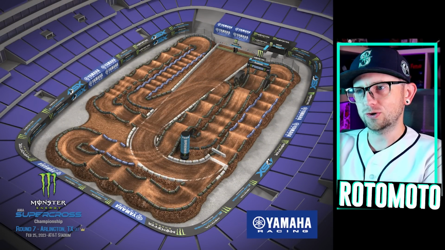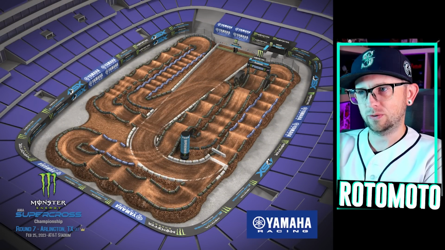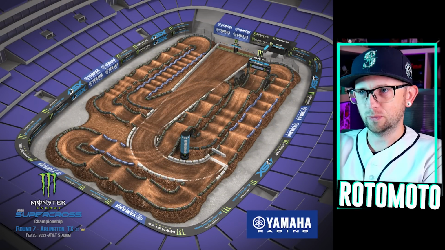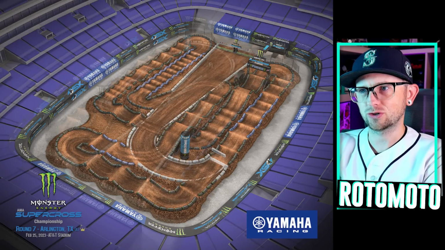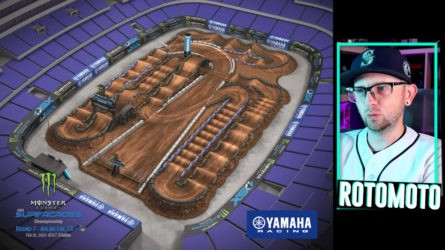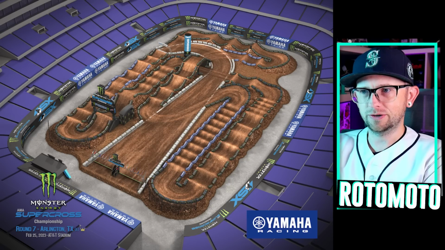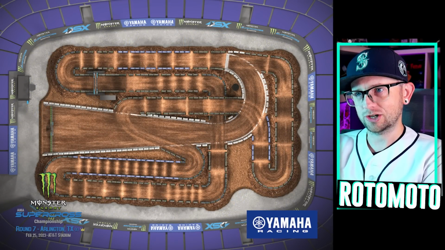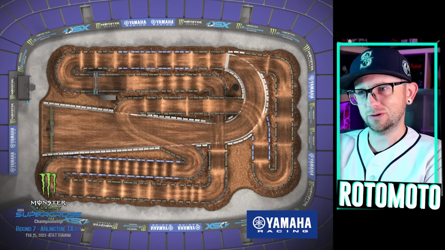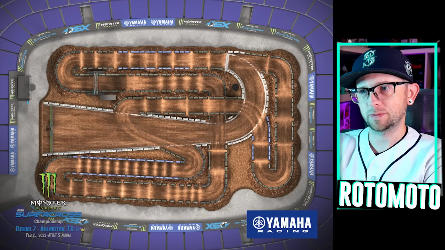Pretty typical start straight, big round first turn, straight into a rhythm section. Seems like most of them are going straight into rhythm sections, at least the more standard tracks. Finish line jump, little whoop section, then under the tunnel, little double, and then looks like dragon back into a rhythm, probably a tabletop on-off type rhythm. Then another whoop section. Then I kind of like this little, it doesn't always make for great racing, but if somebody loses traction, it's definitely somewhere people can make up space.